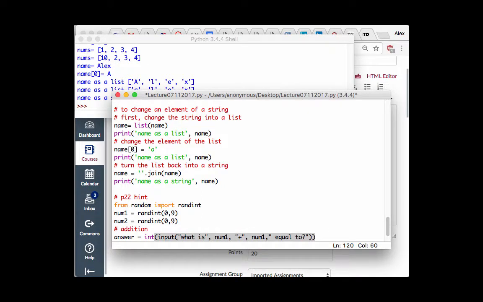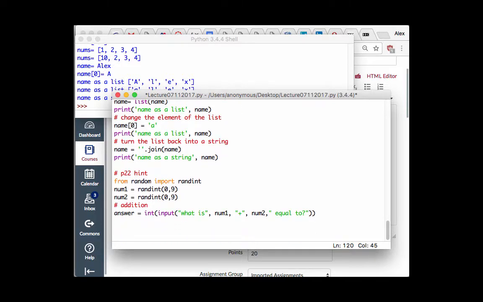There. Is this going to work? Yeah, I meant number 2. But even if I change this to number 2, is this going to work? No. Why?